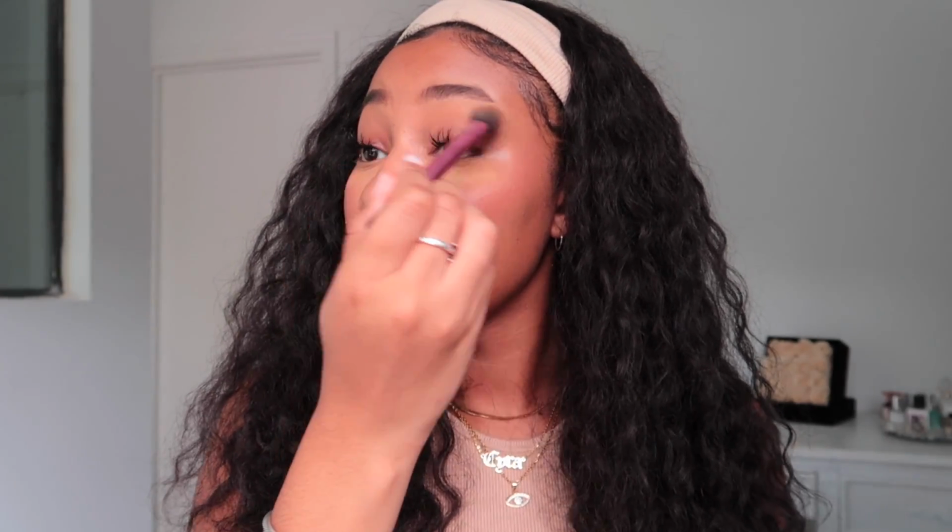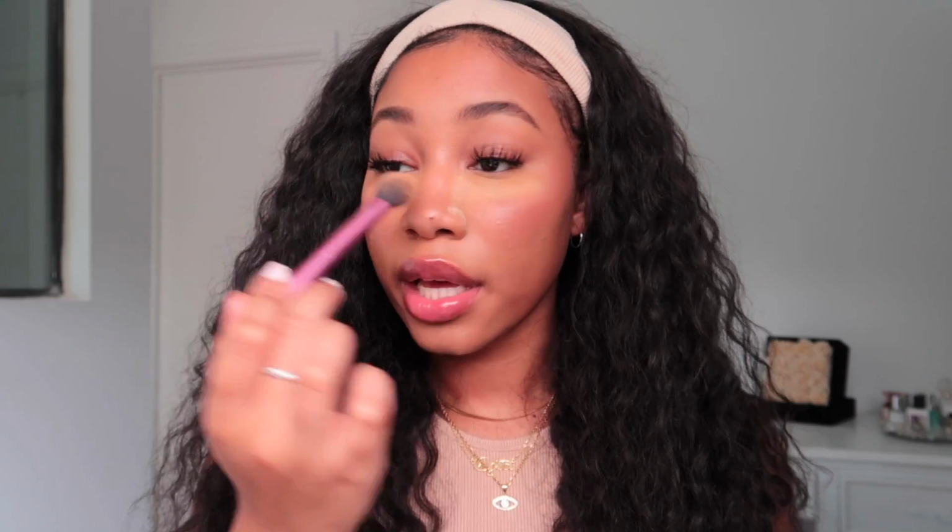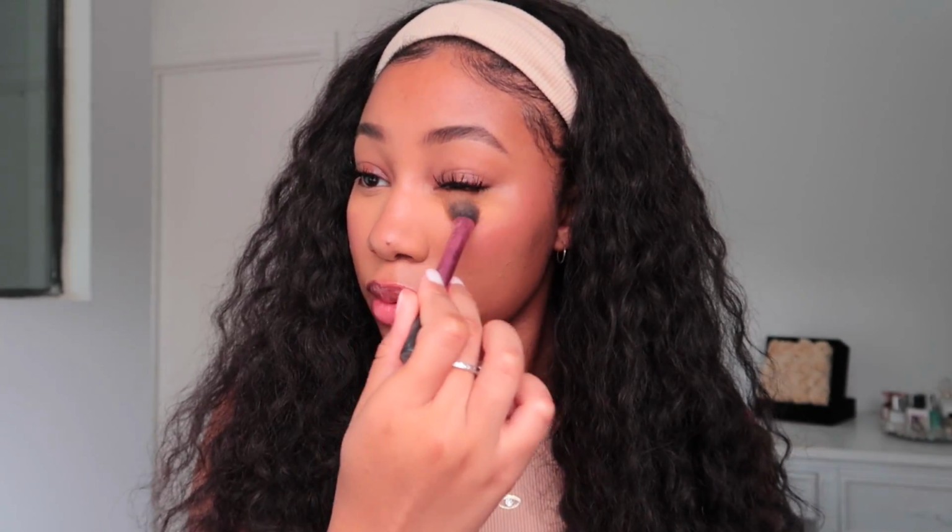I do have to set my concealer on my eyebrow. Other than that, where that skin stick was, that can stay dewy. Next is a step that I never ever skip. This is bronzer. I'm using the Becca Sunlit Bronzer in Ipanema Sun. And this is a pretty good bronzer. I do kind of prefer my Black Radiance palette, but this is just what's in front of me.